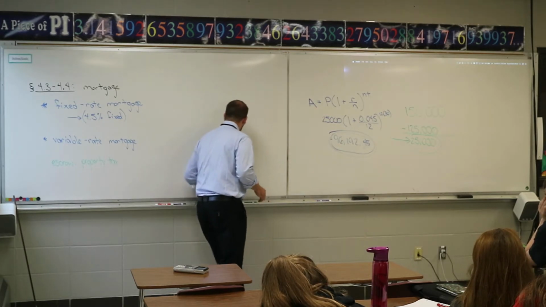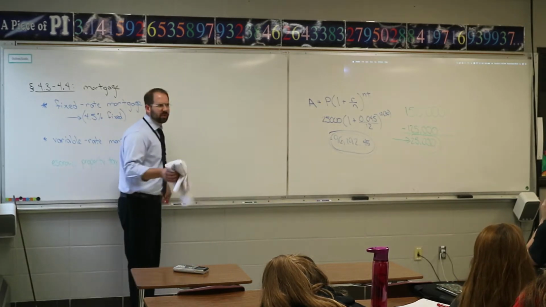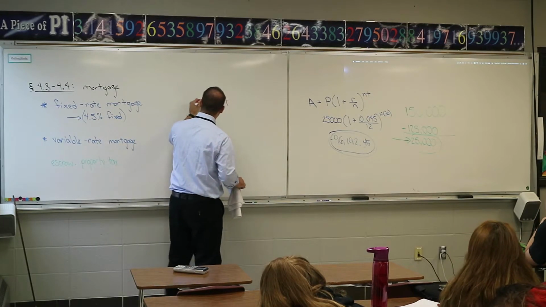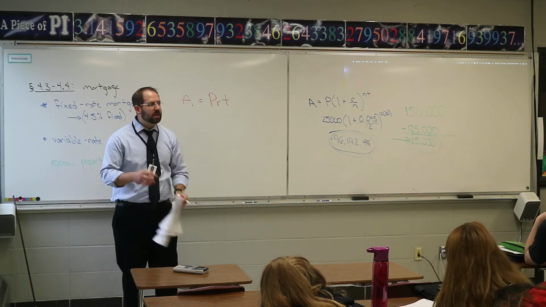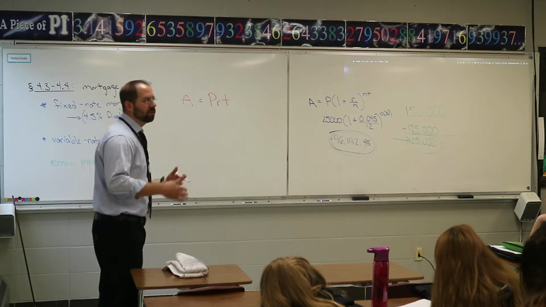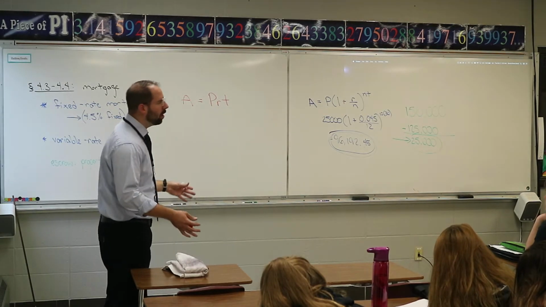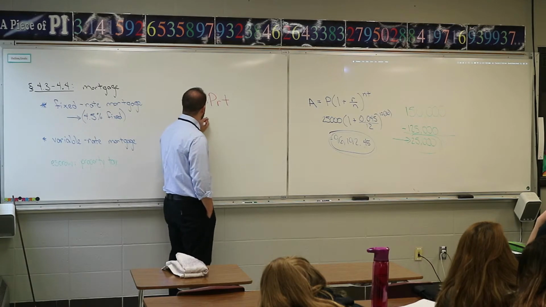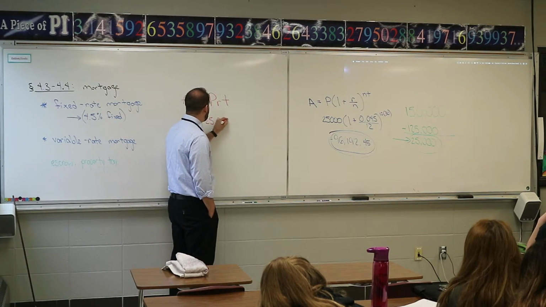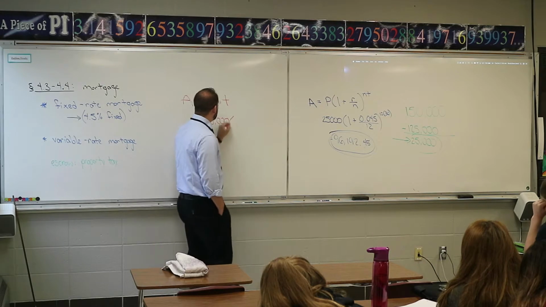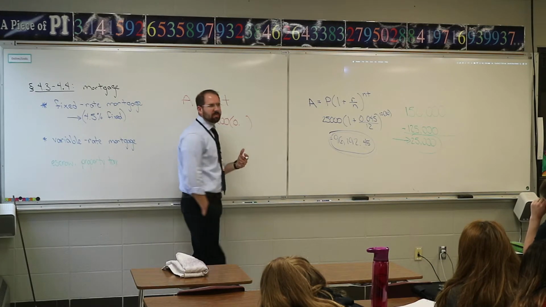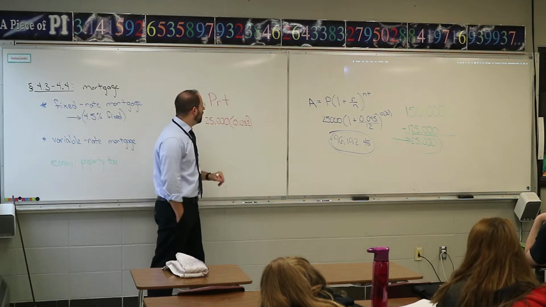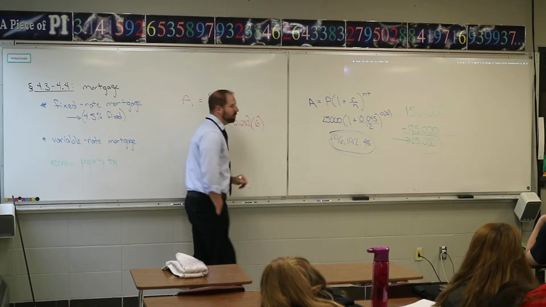If you would have just taken out a simple interest loan, because I don't think I've ever gone through simple interest with you guys yet, this is a simple interest loan formula. If you need to pay bills or buy a car or do something other than buy a home or a student loan or a credit card, this is the type of loan you take. You put your amount, maybe you need to borrow $25,000 to pay off a couple bills and a car. Your rate will change. The bank could have a really low percent for you. Maybe you have 3.2% interest, and you're gonna borrow the money for 6 years, not 30.